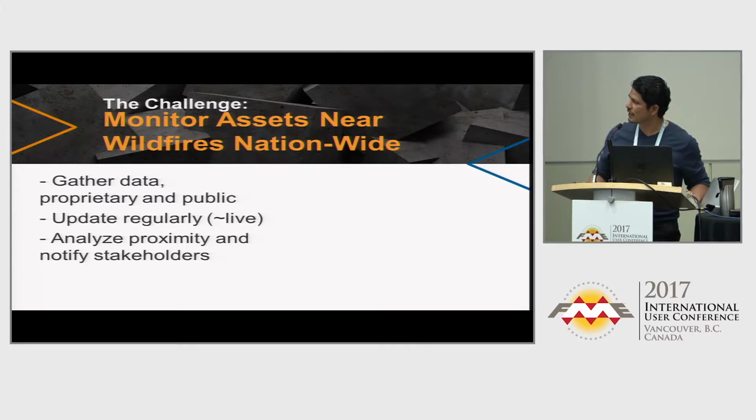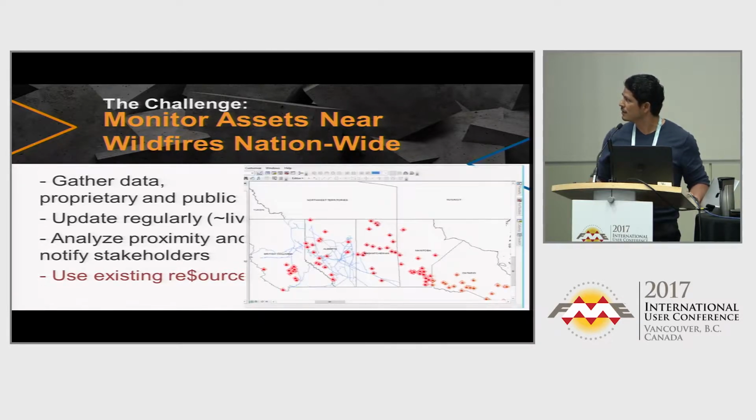There are geoprocessing analysis to check if the wildfire points were near our assets, and then ultimately it was during last year, so economic times were tough, so we weren't allowed to bring in any new products or anything by existing solutions, so we pretty much had to use what we had. And the end goal was to come up with something like this, which is just the wildfire locations, this is just public data, but our own pipeline systems, and then a way to check if any of them were within proximity set by the control center and the other stakeholders.